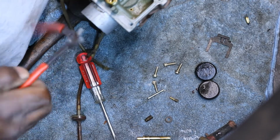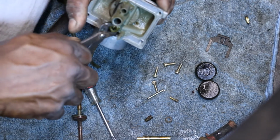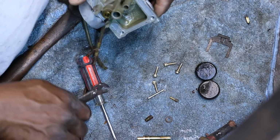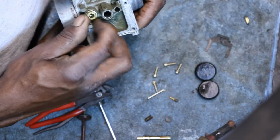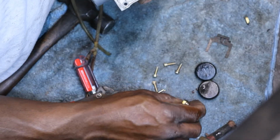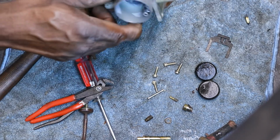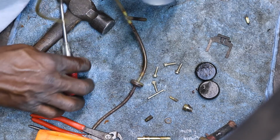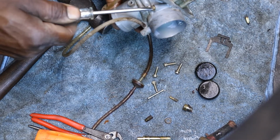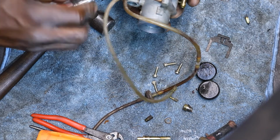We got the seat. I want to take it off. Might be able to get it with these small pliers I got. If not, we'll get a socket. There we go. I'm going to lose a little washer. Air screw. I might just leave it alone. I don't think, well, I say we'll just pull it out. Let's see how many counts it is. Really hate to leave it in there. Looks like, was it like 2.5?